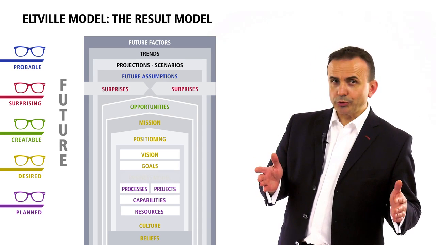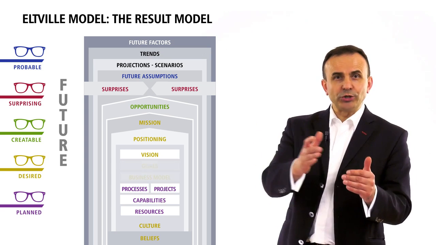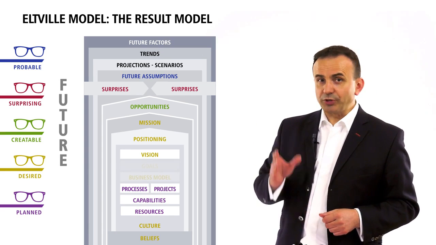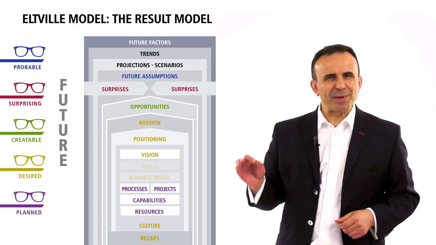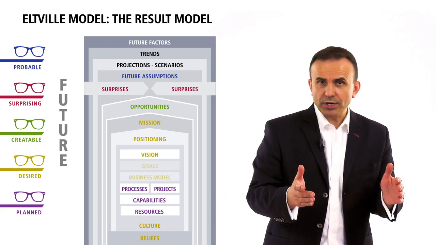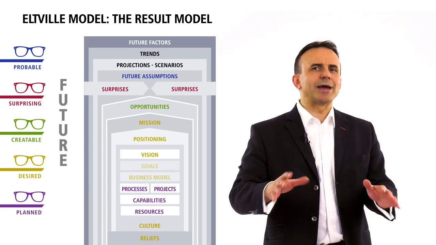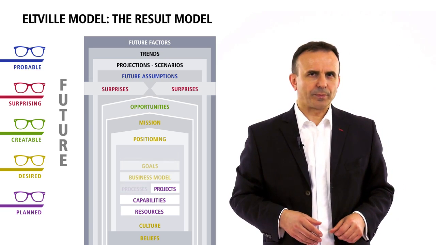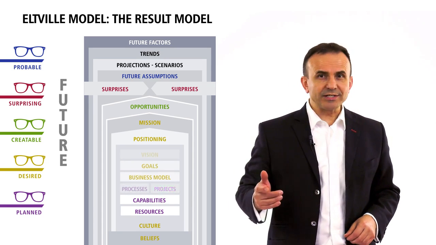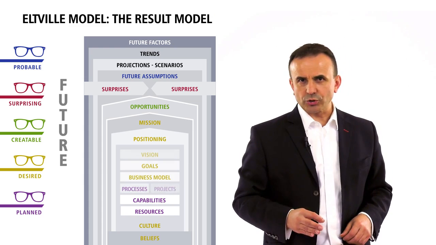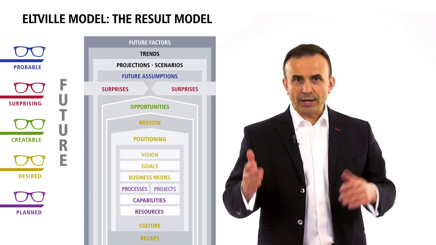With the ELTVILLE model, you can keep the thoughts about the future in your head in order. With the ELTVILLE model, you have a consistent semantic system of concepts, of terms, with which you can develop, describe, and document your strategy. Use the ELTVILLE model as an innovative and at the same time solid structure for your strategy. Have a bright future.